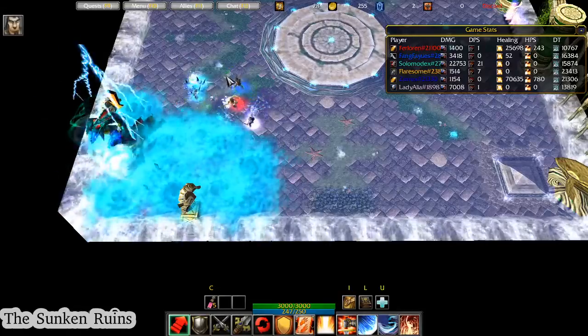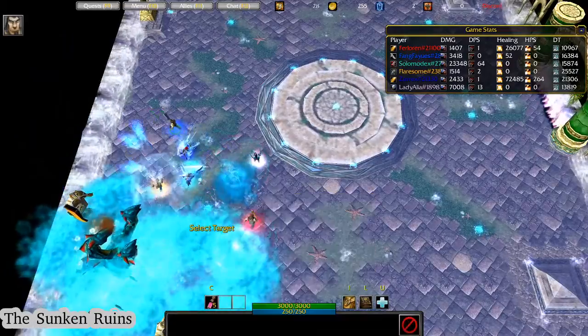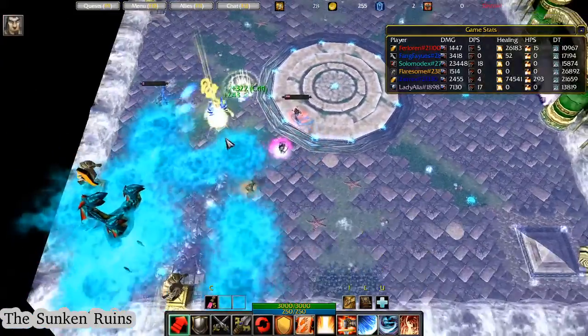Okay, Xerix is standing in it. But I think I know what Xerix is doing. Basically why Xerix can stand in it is because he has a skill that heals him whenever he gets damaged. So those water clouds can't do anything against him.